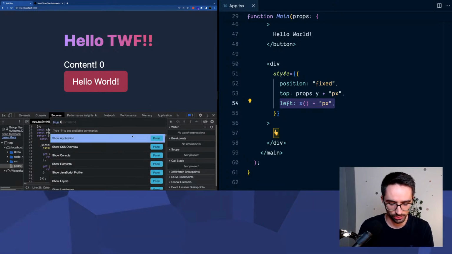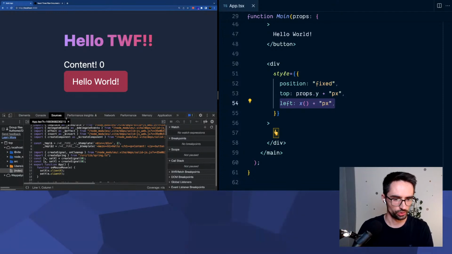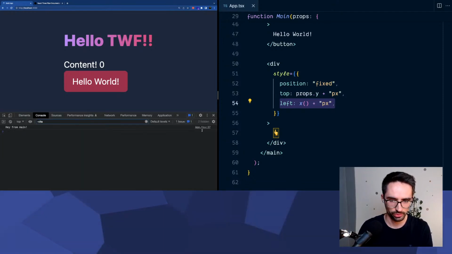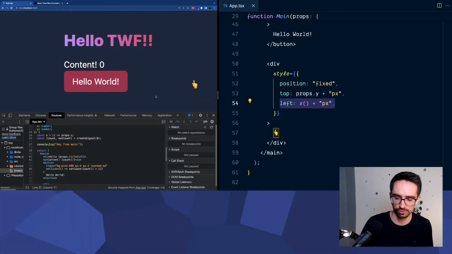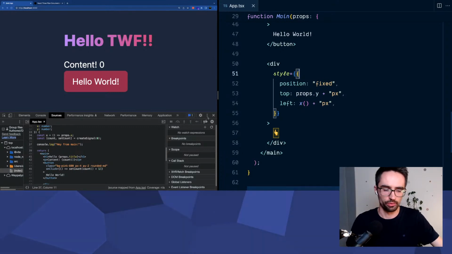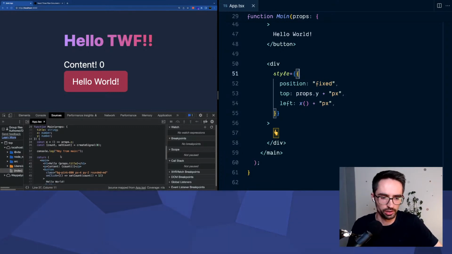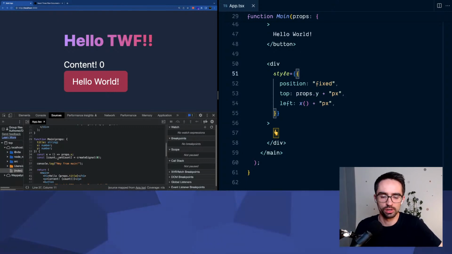In the meantime, I will just show you that when you're activating the source maps, then it just looks like your regular old code in the browser, because the source maps just work and show everything from your editor without any problem. So you don't have to take a look at the compiler output. But as we maybe saw, it's quite useful to check out how Solid is doing something behind the scenes.